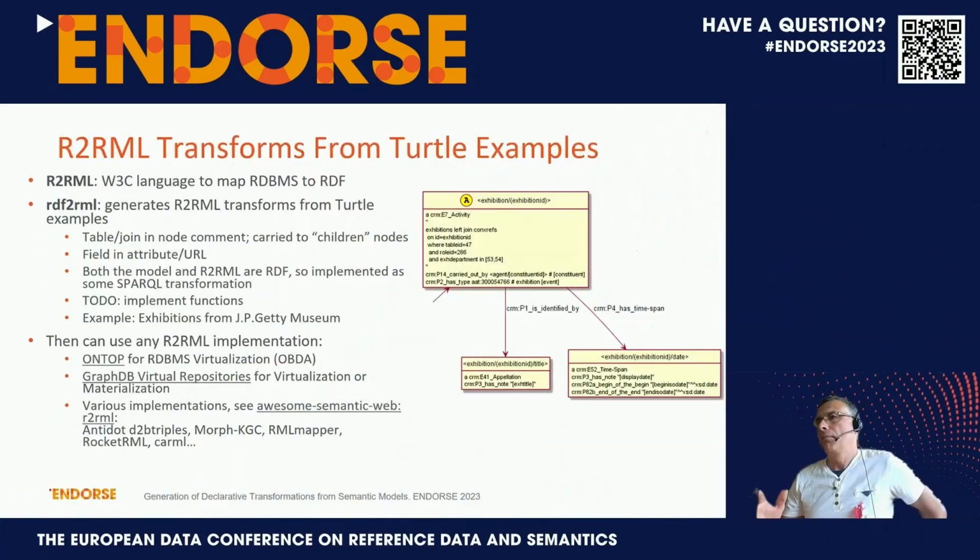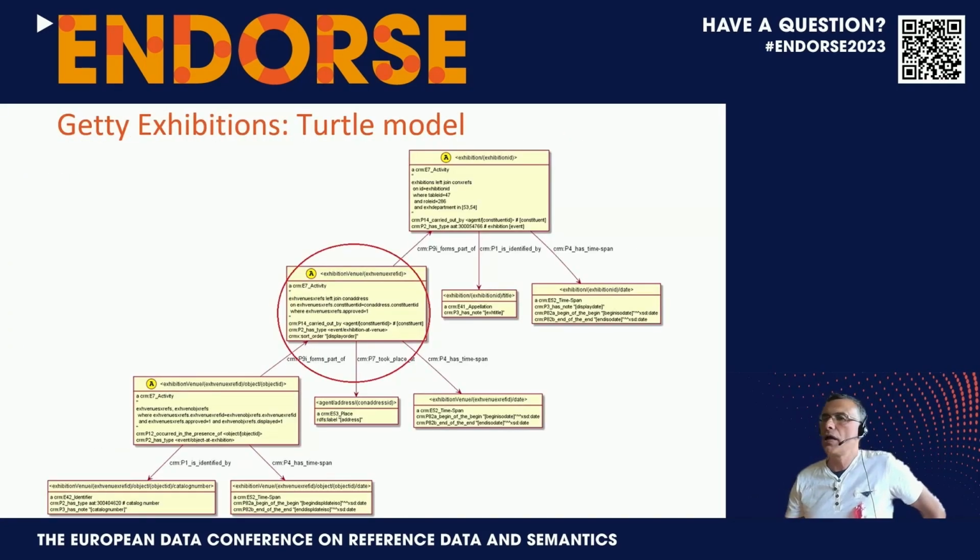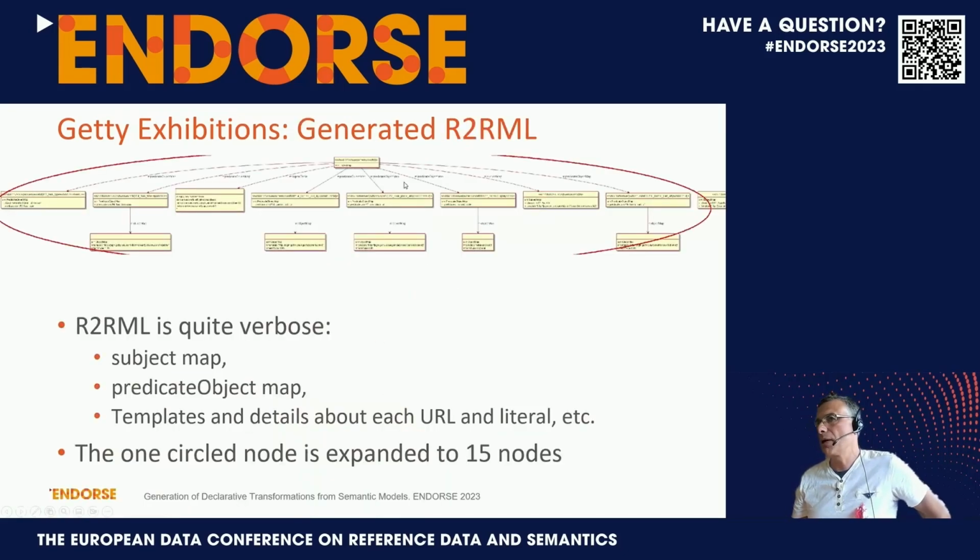So the main conclusion is just like for tabular data, for relational transforms, again, this one node from this model gets expanded to these 15 nodes in R2RML. There are shortcut languages like YARRRML to write something like this, but I think that being able to write it in Turtle and see exactly how the turtle looks and have obvious connectivity between the nodes and make sure that the URL patterns are correct so that everything connects together is a major benefit of our approach.